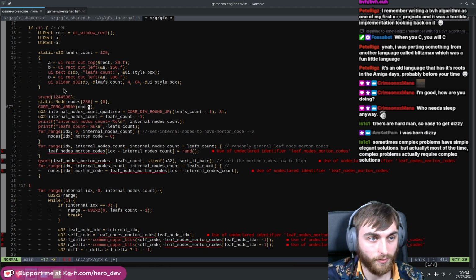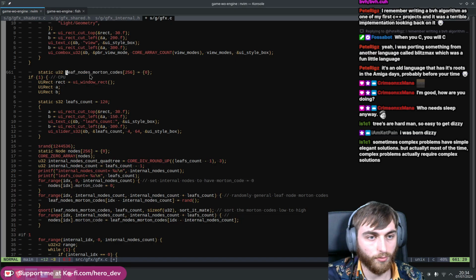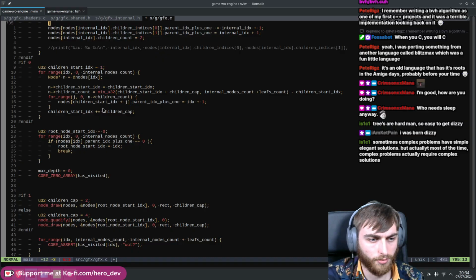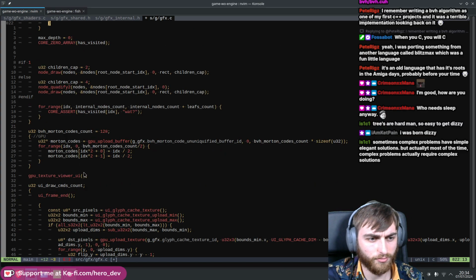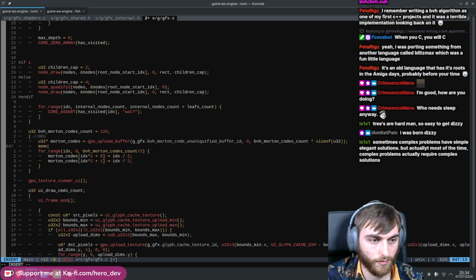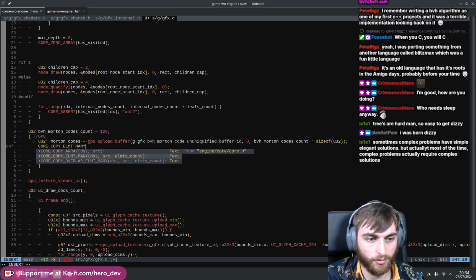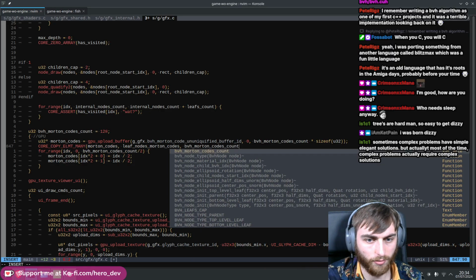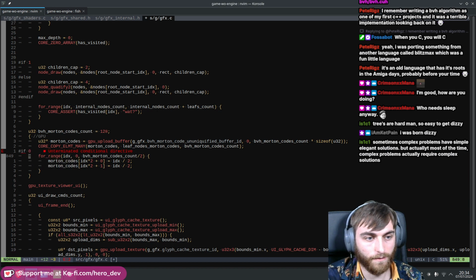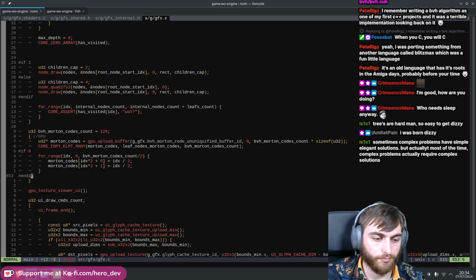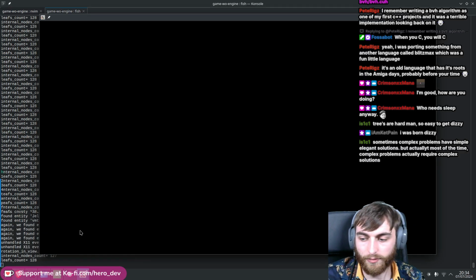So realistically, we'll put this here, and let's figure this one out. So where do we upload it to the GPU? It's right here. So we'll just do the mem copy. I've got a thing in my code base where I say core copy element many, Morton codes, this thingy, BVH Morton codes count. Right, so we've got to do another capture. Just double check that still runs.